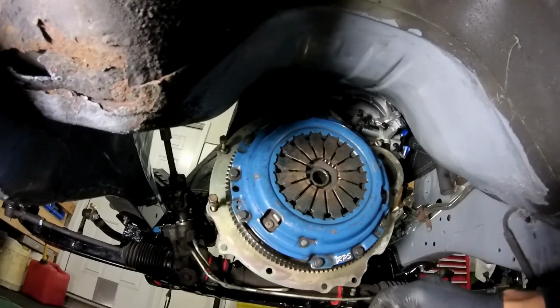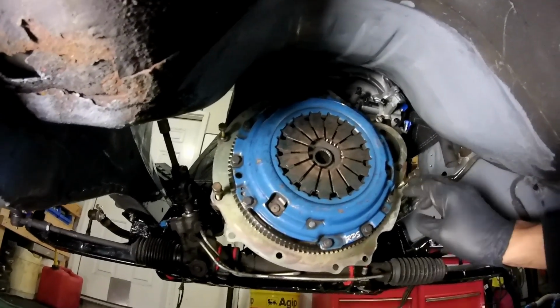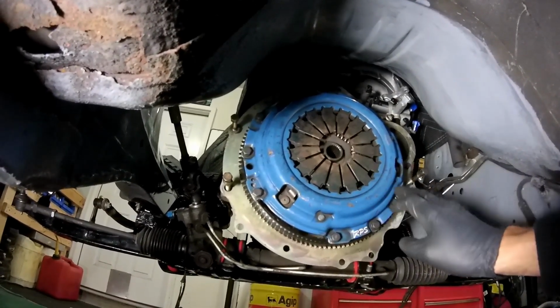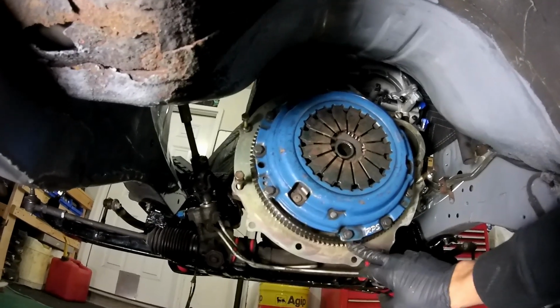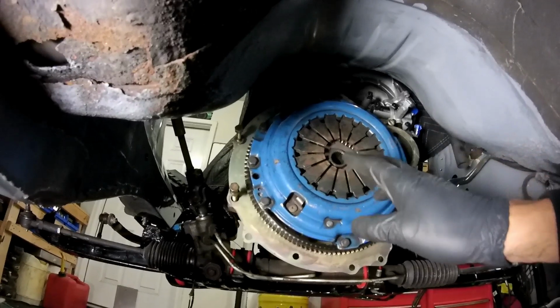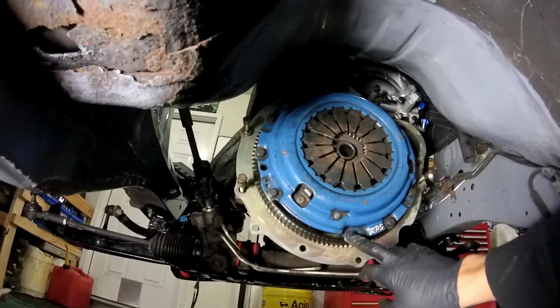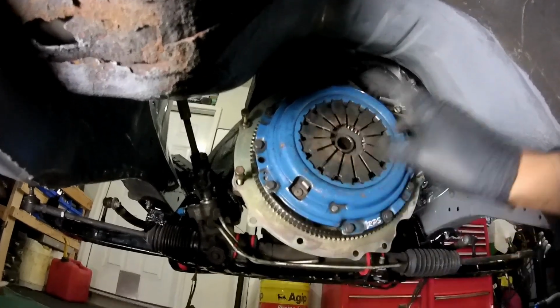The camera died, so not gonna have a lot of, obviously, time-lapse stuff, but you're not missing much. Just tightening bolts. So the flywheel to crank is 105 to 112 foot-pounds. Once again, star pattern. And then the pressure plate, first sequence is 14, second is 22 foot-pounds, also star pattern.